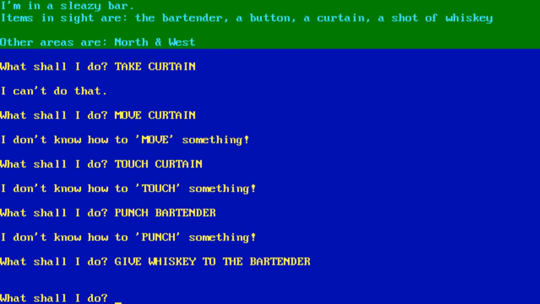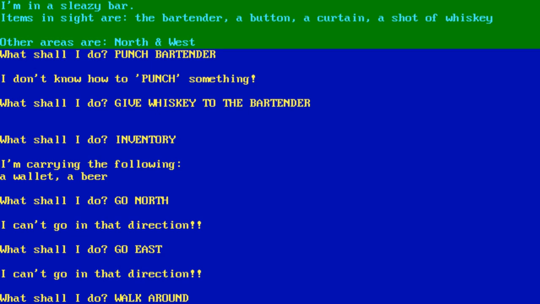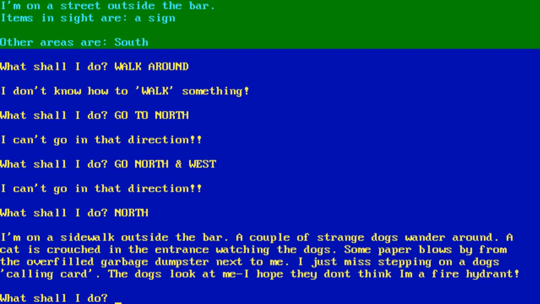Oh, did it work? It worked. Go north. Go east. Walk around. I don't know what walk means. Go to north. It says other areas are north and west. Go north and west. I just have to write north. There we go. Oh my god, how long did that take? 20 minutes?